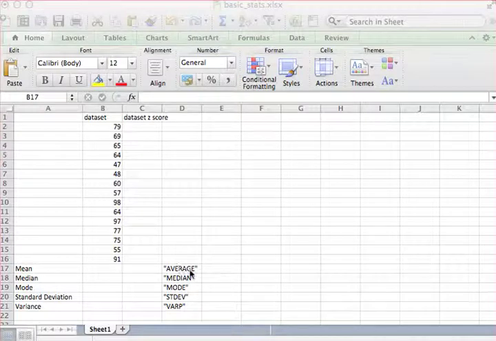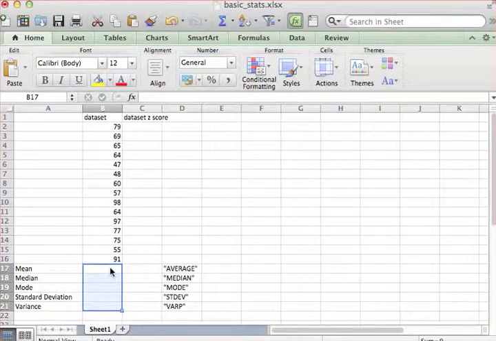So I made a little cheat sheet for the functions we're going to use in Excel. One's called AVERAGE for the mean, MEDIAN and MODE exactly the same. STDEV for standard deviation. I always forget that. I always think it has two D's in it, but it doesn't. Oh well. And then the variance is VAR.P. The P stands for population. This just means that we're going to use all the data as opposed to a subset of the data to calculate the variance. So every one of these functions expects us to give it the range of the data.